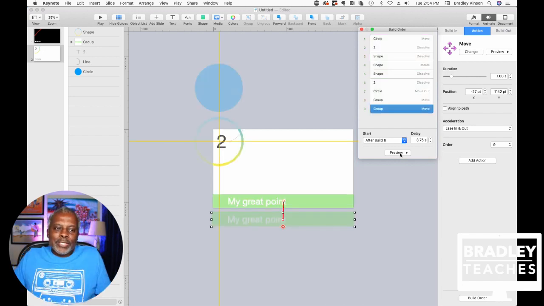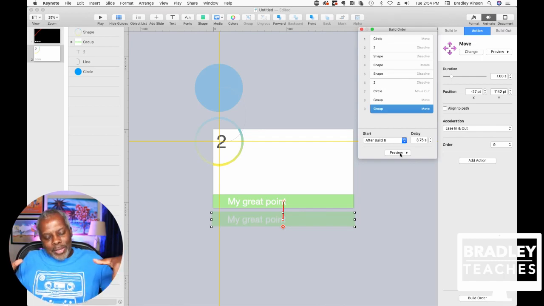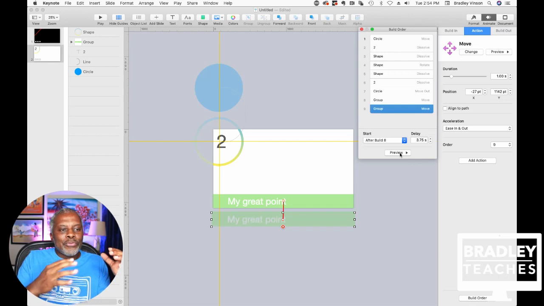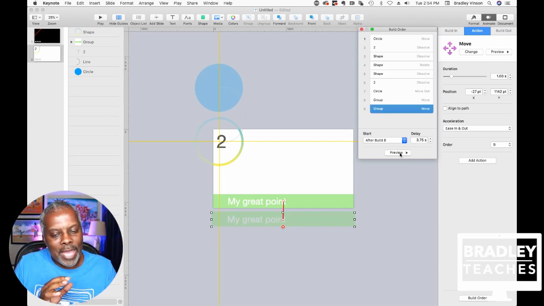All right, so that's the second one. A lot more complication in just getting that arc, but essentially what I wanted to show you is how to move things on a path, right? But that's just a simple arcing path to move your shape on.